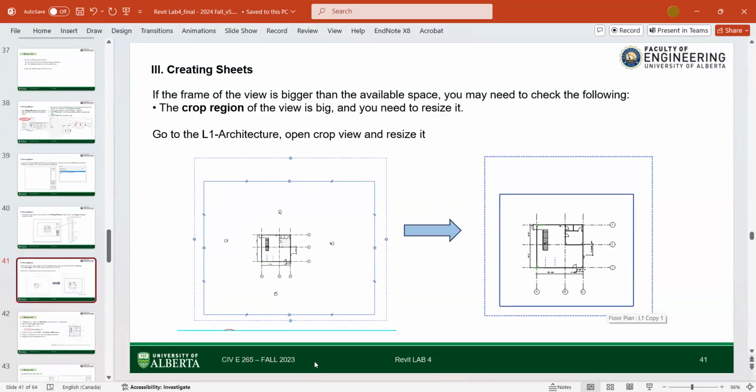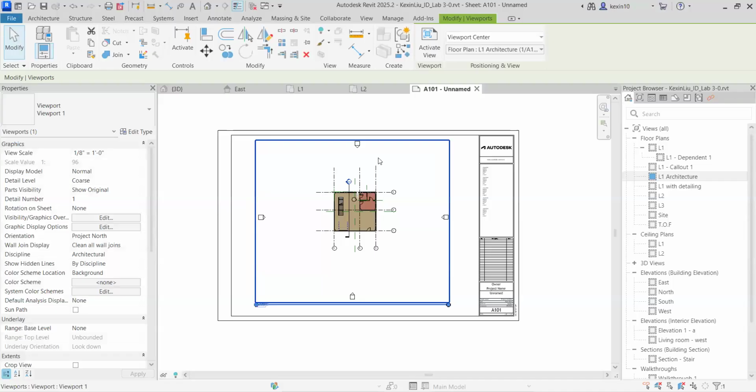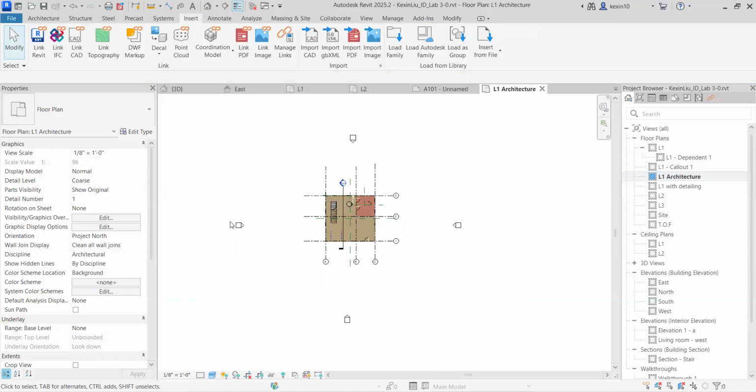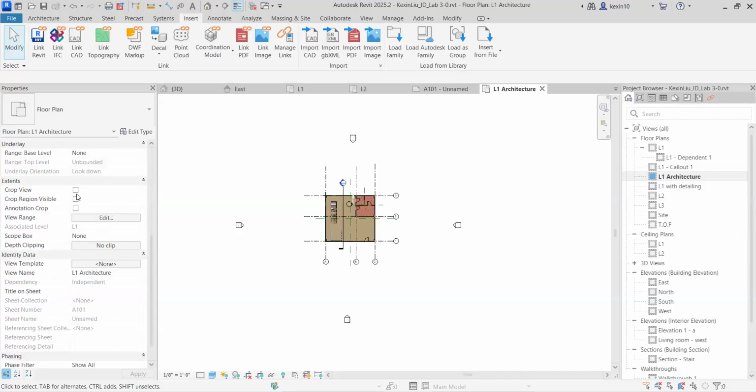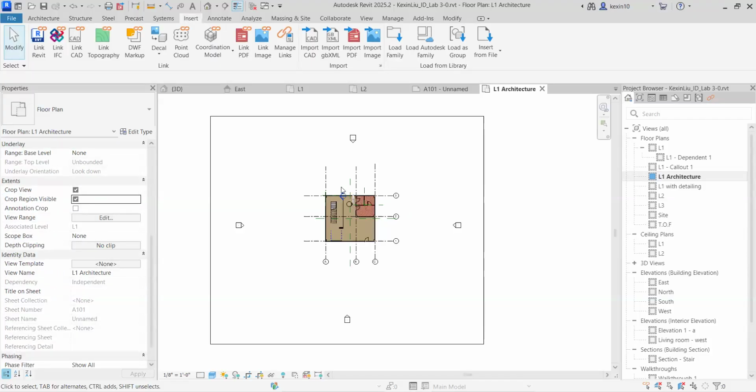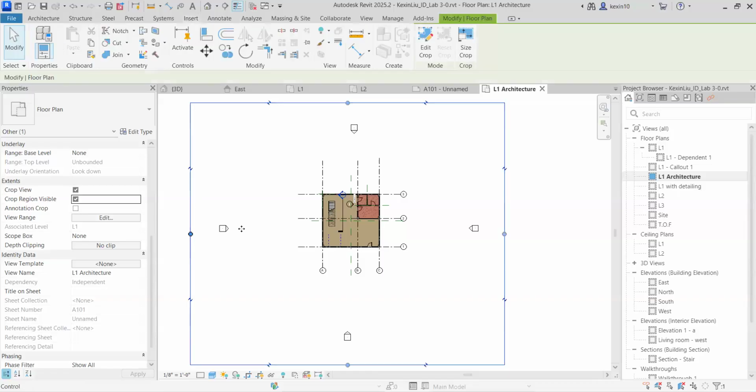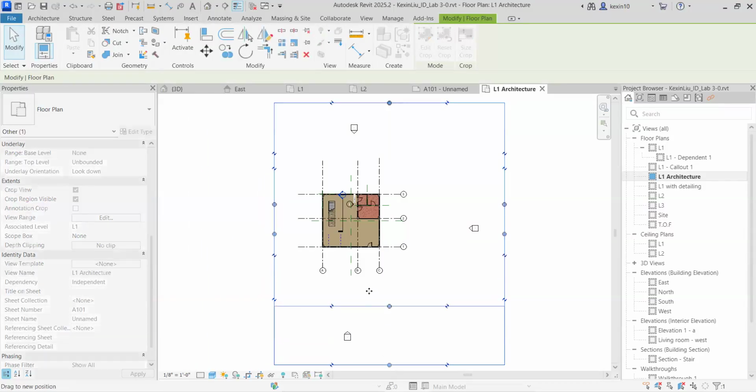And if this area is too large, like it doesn't fit the model, we can go back to our architecture view and crop view, crop range visible, and modify it.